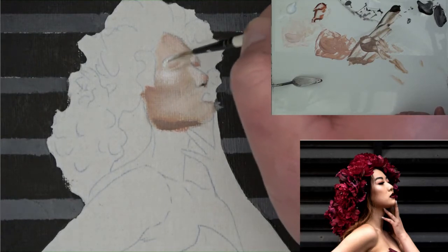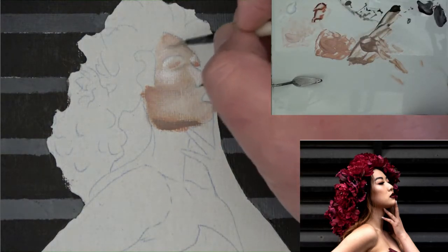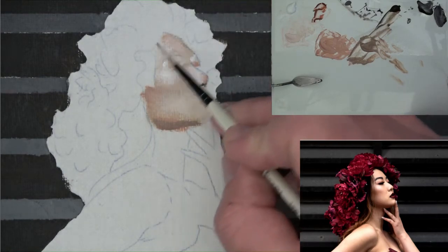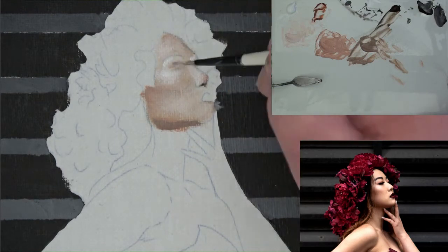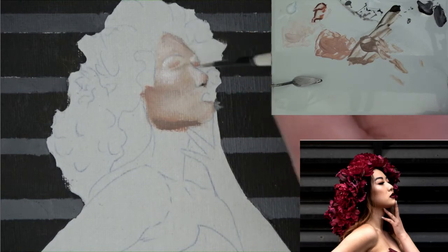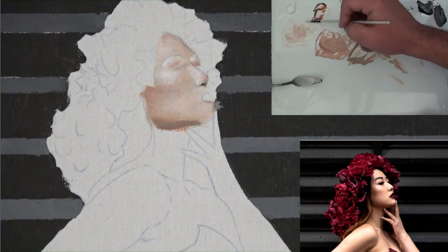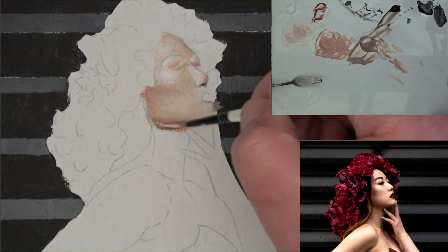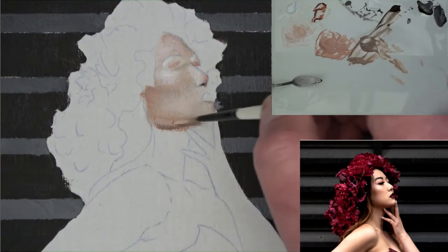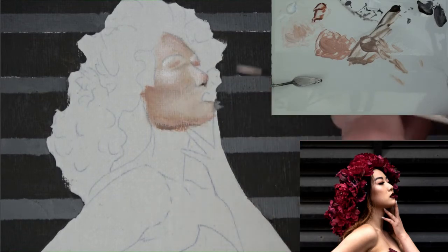And then obviously she has some makeup on as well, which is now really accentuating that. This here needs to go lighter to get that rounding of the forehead. Alright, so now let's work on that chin area. Here we want this to go nice and gradual, to show that it's not a corner, it's a rounding.